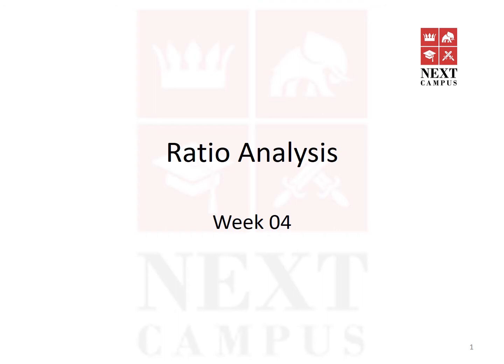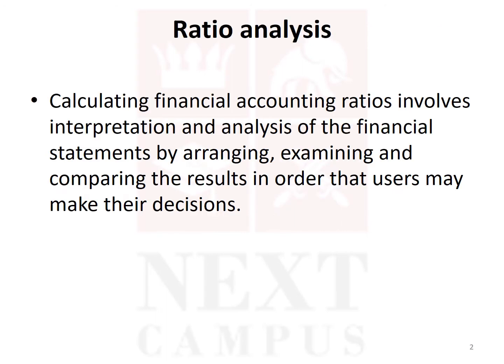For example, the gross profit ratio is gross profit divided by revenue into 100. The gross profit ratio will be computed for two businesses in the same industry and those businesses will be ranked. The ranking will be done based on the gross profit ratio. In the same way, you can calculate the current ratio and compare between industries and between organizations.